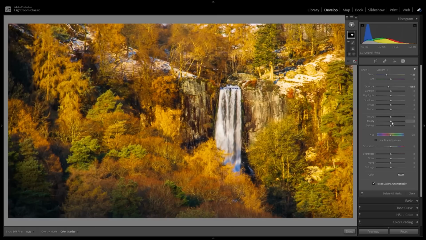That's about right there. So let's have a little look at the dehaze, because I do want to make sure that we've got quite a nice focus on that. I think that's about right just there. And I actually want to pull back on the saturation of this, because I do think we need to make sure it's mixing into the overall image. That's good. I think now we've got a real focus on the waterfall and the cliffs around the waterfall.